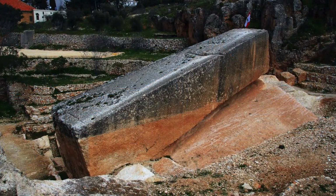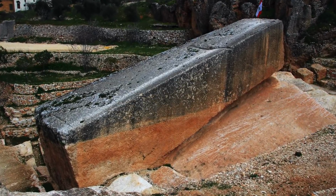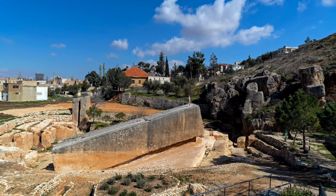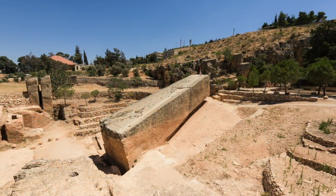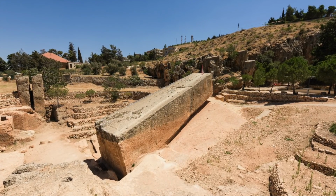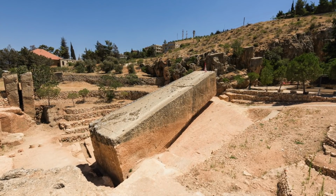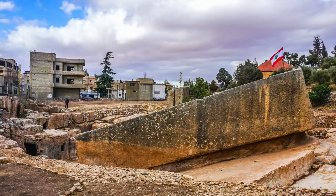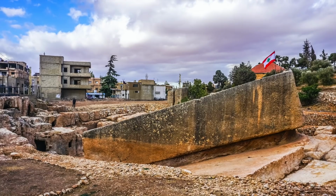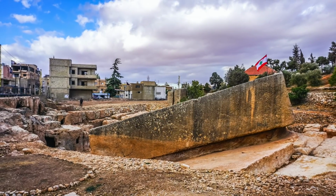During the Roman era, the city of Baalbek was known as the City of the Sun. This city featured a huge temple and various other buildings. Modern day archaeologists have even been able to identify most of the buildings and their usage, but it's the giant stones that have left researchers with more questions than answers. Some of these stones are even considered to be from an earlier era, but one thing that is known is that these stones are some of the biggest megaliths on the planet.